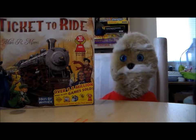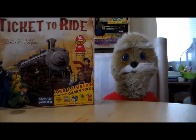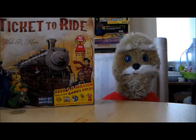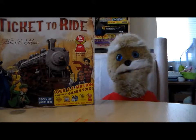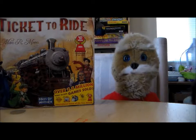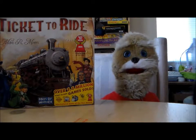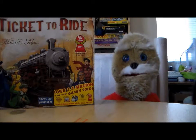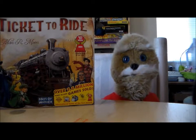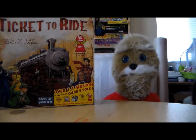The idea is that everybody sitting around the table plays a group of industrial age adventurers inspired by the famous Phineas Fogg — the guy from Around the World in 80 Days. They've all been inspired by him and decided they wanted to do something wild and crazy. This year their big challenge is to see how many cities in the U.S. they can visit by railway. You're trying to create your paths across the country through railways to get to as many different cities as you possibly can. You do this by placing little train pieces on the board, marking your path. At the end of the game, it scores points, and the one with the most points wins.